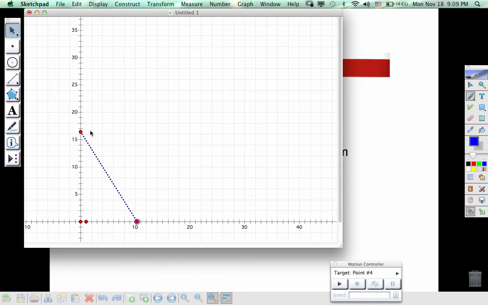So this might look something like this. As they're moving away at different speeds, the rate of change of this hypotenuse here is going to be different depending on where we are. Also, it's going to depend on which direction these objects are moving. One thing to remember here is when we're moving away from the origin, that would be a positive value because our distance is increasing. But when I'm moving towards the origin, like I'm doing right now, this is actually a negative value because my distance is decreasing.